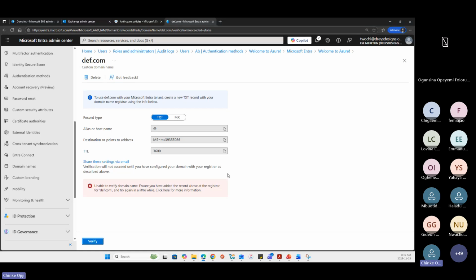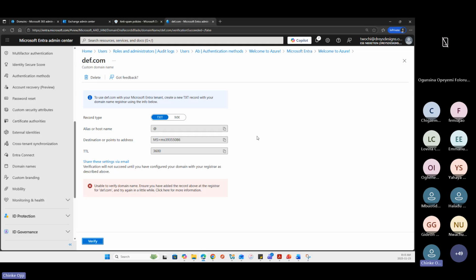So far, you've confirmed that you have inputted all of these records correctly, and it's still showing you this. You just need to give it more time. We have seen situations where it can take up to 24 hours for a record to be propagated from a domain registrar. So if you see that, don't panic, give it time. That is why, when you're adding a record and trying to verify a domain that was live elsewhere and users have already been using it, you need to plan when adding that domain to 365. Because you don't want downtime for your users.